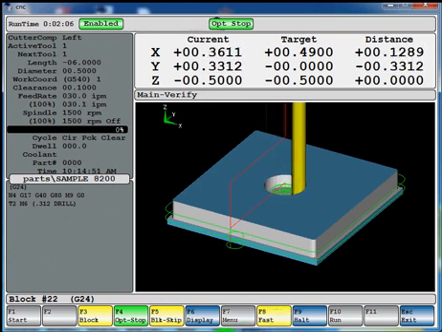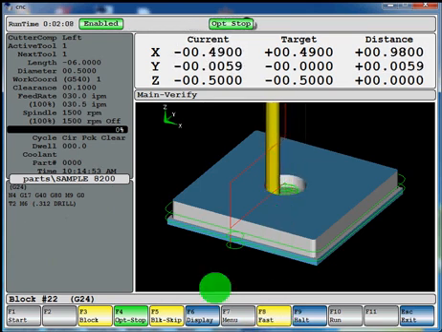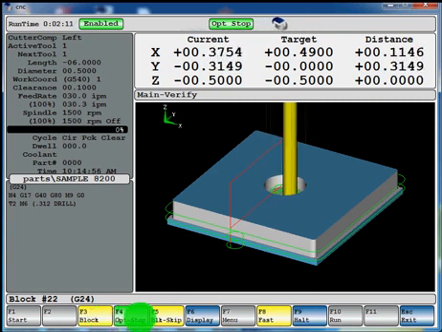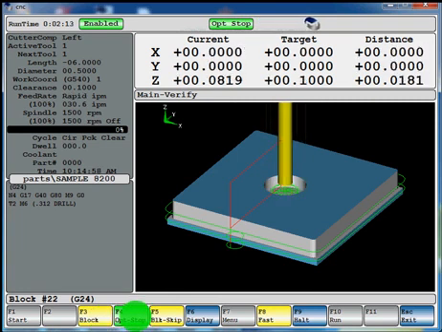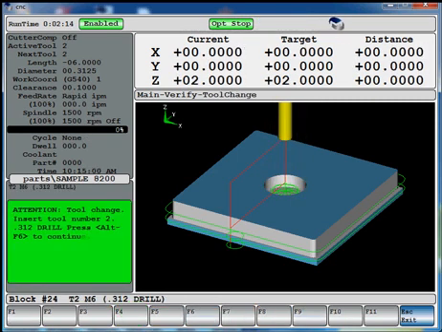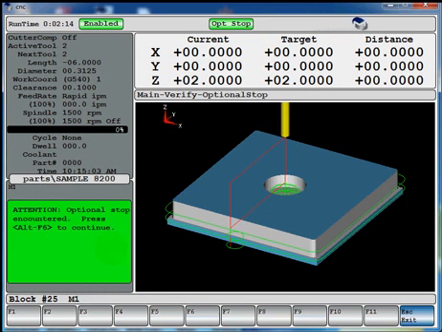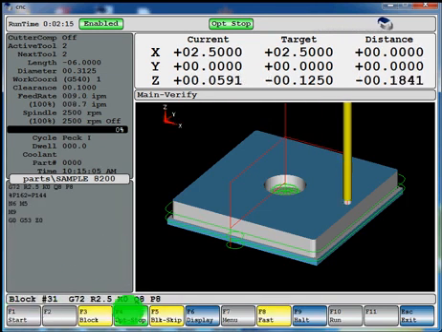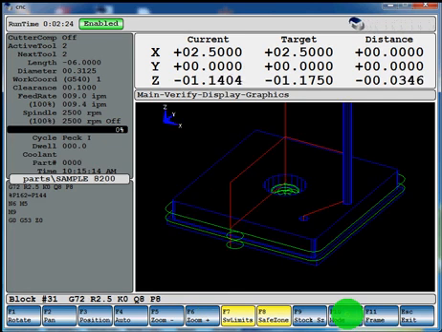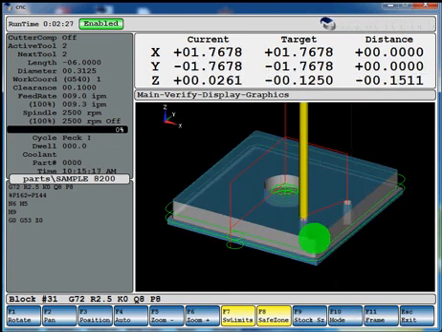As you can see here, you got F4 optional stop highlighted, and that's why it stopped. If you don't want optional stop executed, you can press F4 to shut it off. So now we're doing our PECK cycle. Again, you can hit display F10 mode to go to a few different modes. You can see the drill is drilling through your plate. Hit escape one time to get back to your F8 fast mode. We'll go to fast, let it run out.